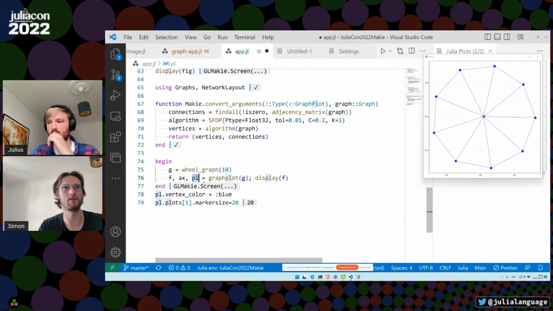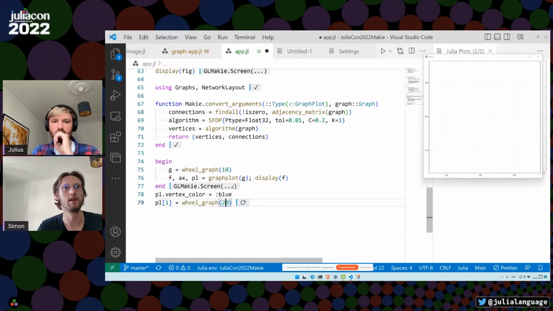You can also access the arguments by their position. So one was our vertices. Oh no, in this case now, from the convert arguments, it's just the graph. So we can actually give it a different graph, for example, one with more vertices, and then update that.